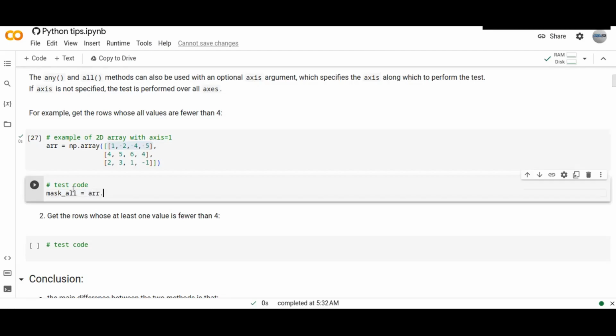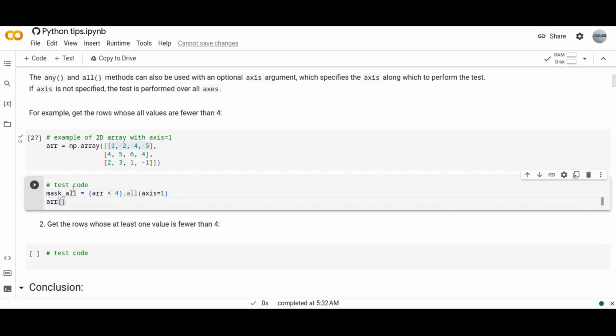that is, array which is less than 4, fewer than 4, dot all method, and I pass the axis as an argument set to 1.